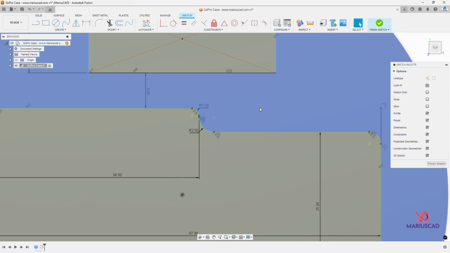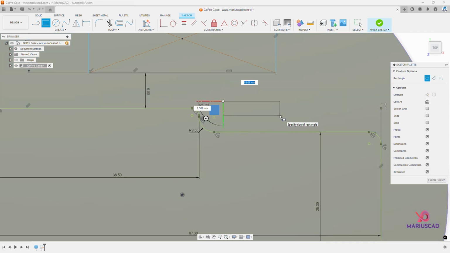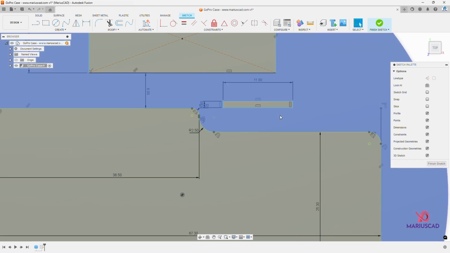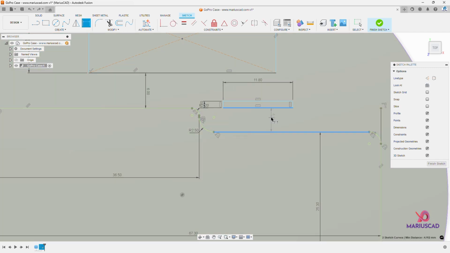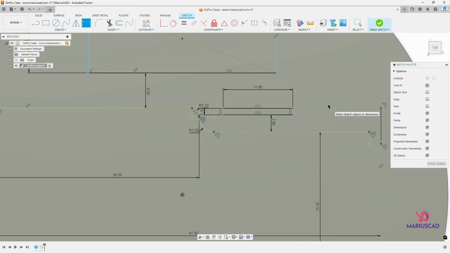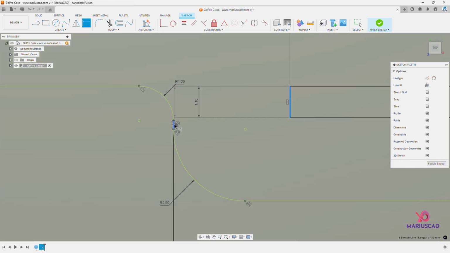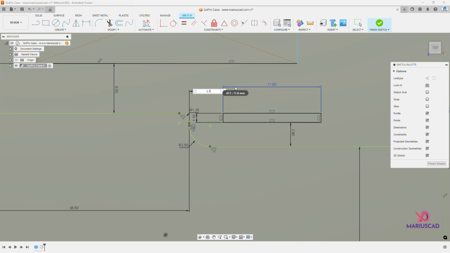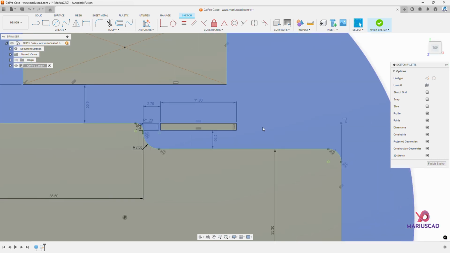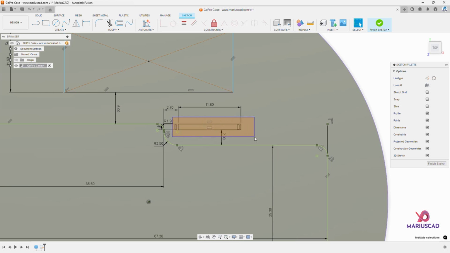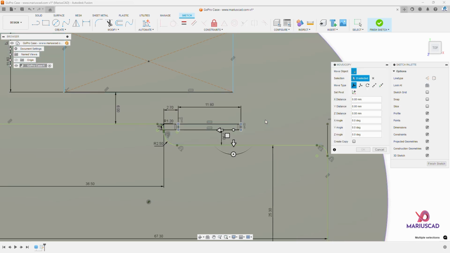So we'll create again another rectangle, so R letter again, and we'll have the dimensions 11.8 tab 1.1 millimeters. Right now, we'll use the sketch dimension again. So press the D letter, and from this line to this one, we will have 2.9 millimeters. And from this line to here, we will have 2.7 millimeters. And now let's just copy it. So select the entire rectangle, press the M letter again, create copy, drag it in the right side. And first of all, we will write exactly the length. So 11.8.